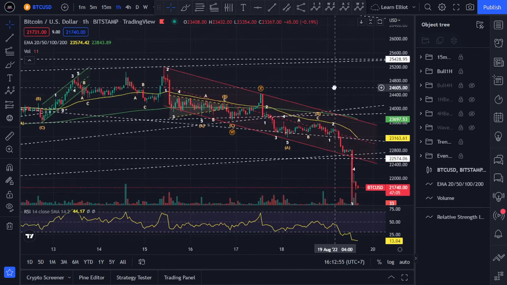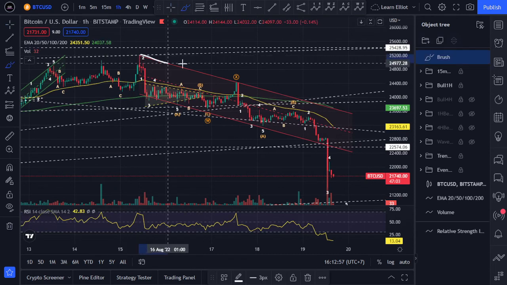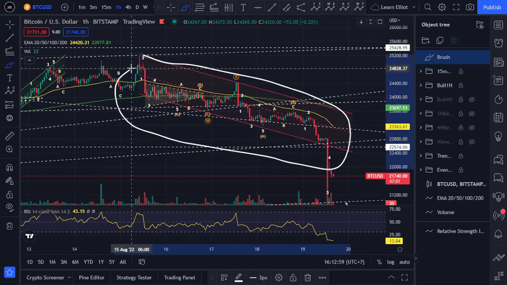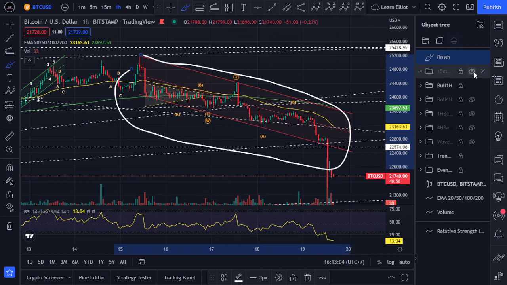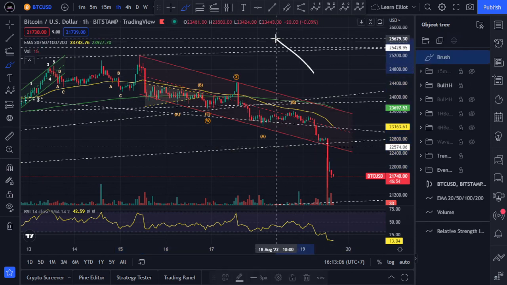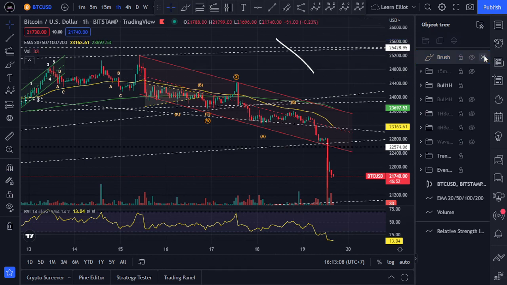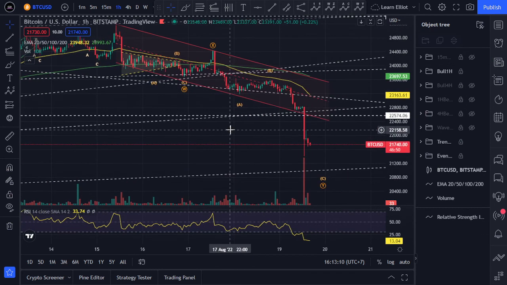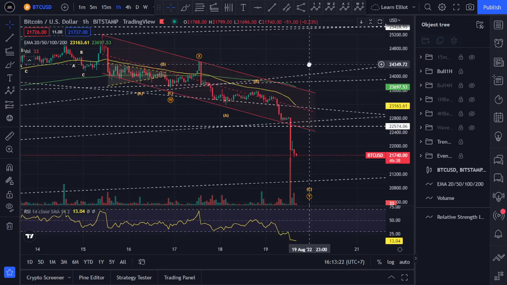Okay, let's continue. So we have this 15-minute minuscule impulse. The minuscule wave here is in the 15 minutes chart, as you can see here. So let's hide it. Okay, let's continue.